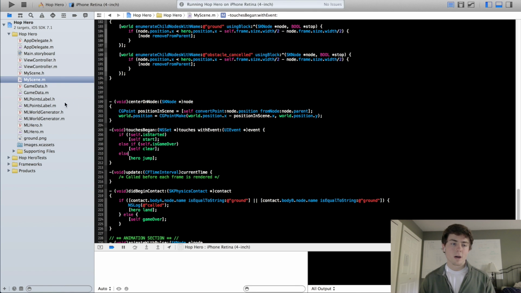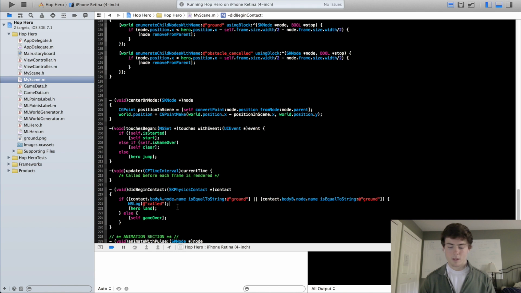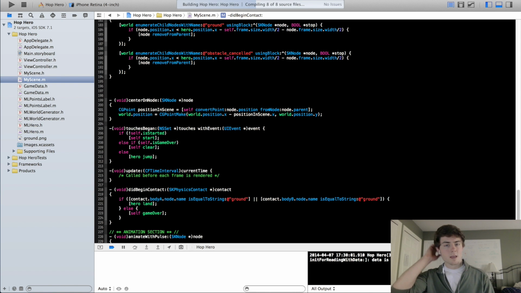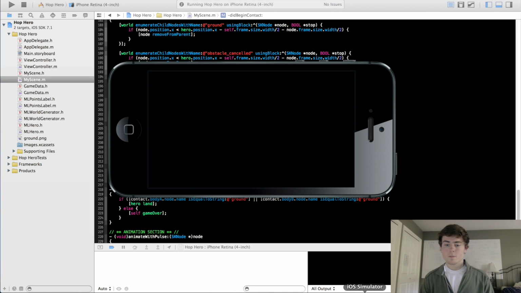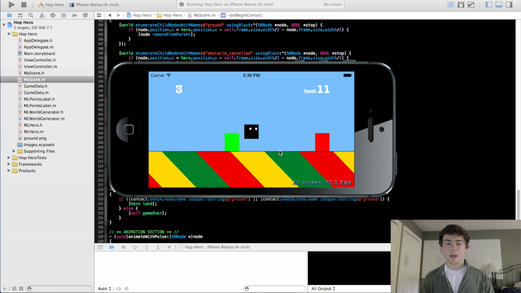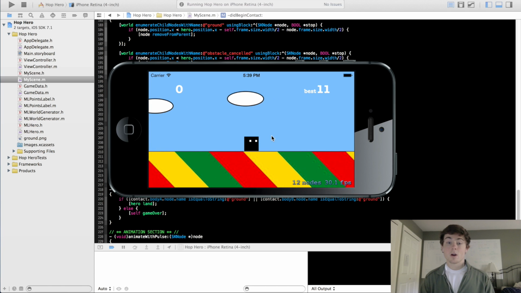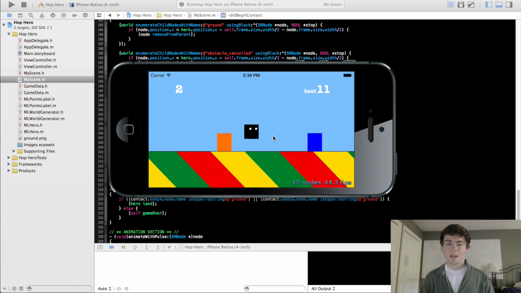If we go back into our ML hero class, you're going to see we put this little tilde squiggly in here. So it's not going to call the didBeginContact method when the hero hits the ground. So we need to delete that. We can go back into the MyScene file, delete this NSLog message, and now we can call this, and I think we should be good. Okay, so now you can see we can jump, and we can't jump more than once, and the hero is now complete, and there shouldn't be any errors in here.